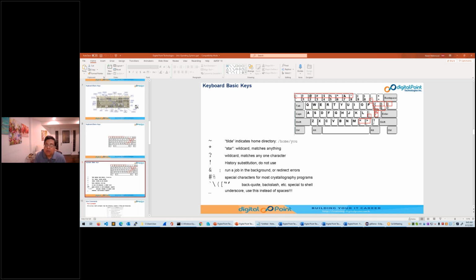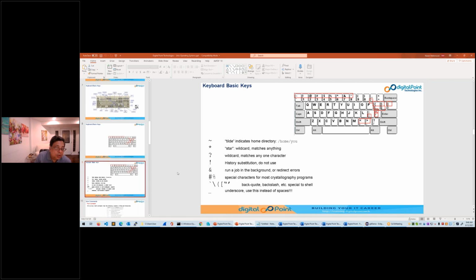So now you understand that these are the special keys we use in the Unix system to do our day-to-day activities using the Unix operating system. If you look at your keyboard right now, you can see all those keys are there.